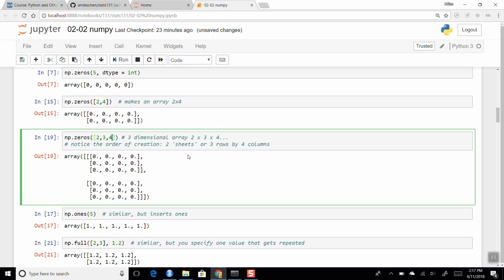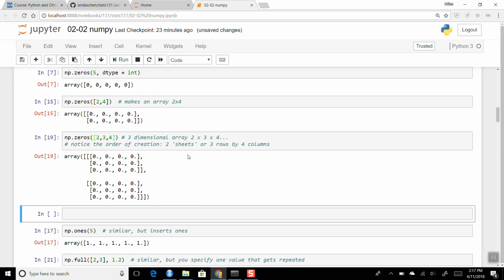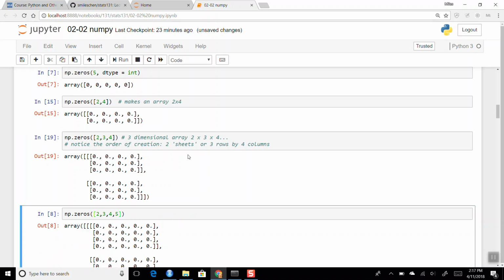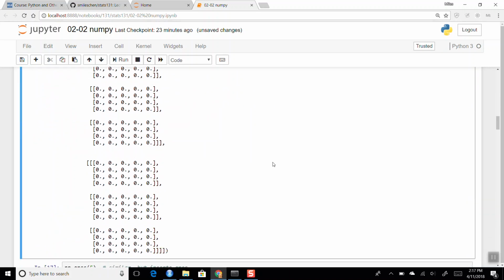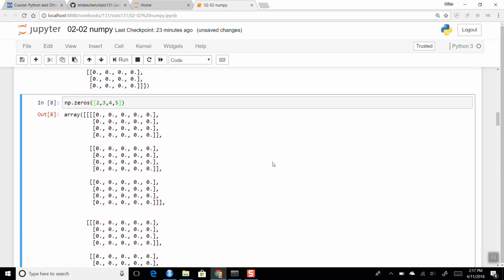And I think I can even go np.zeros 2, 3, 4, 5, and this will be huge. So this is like the first prism.